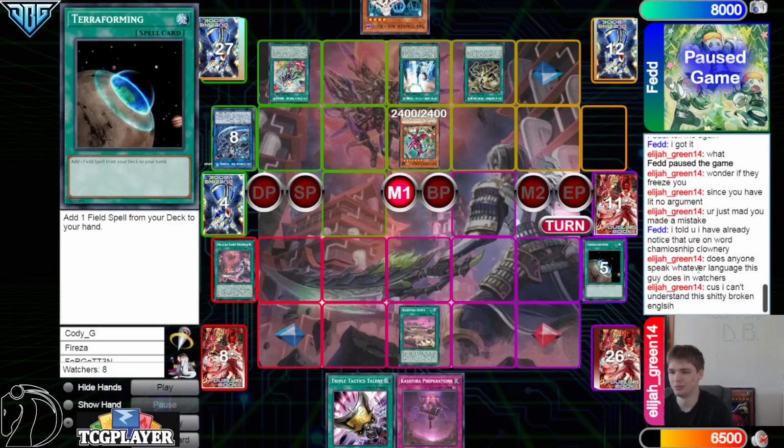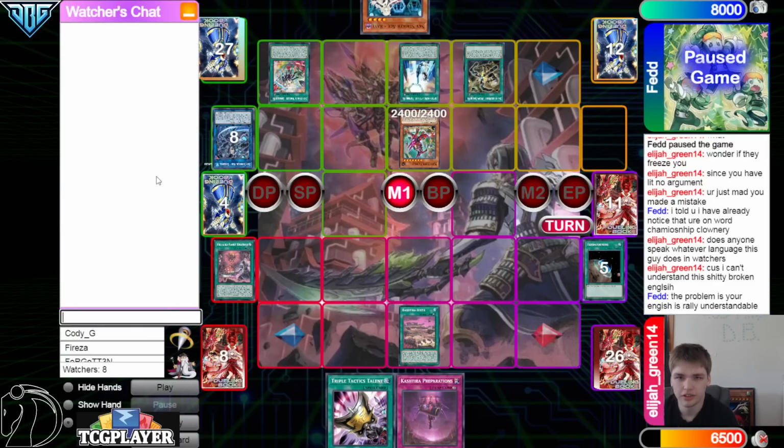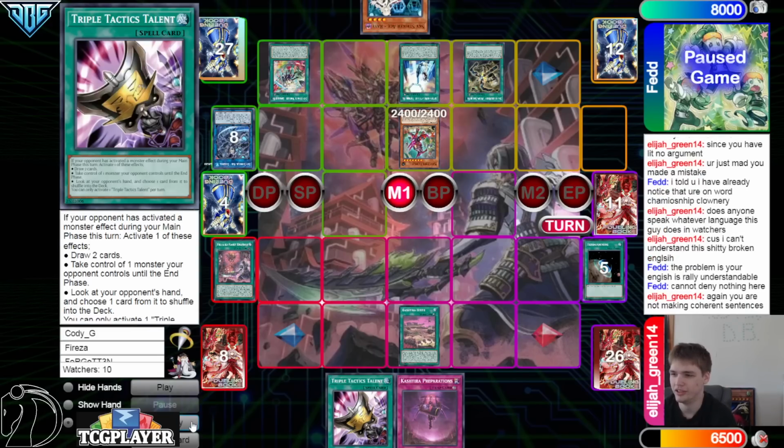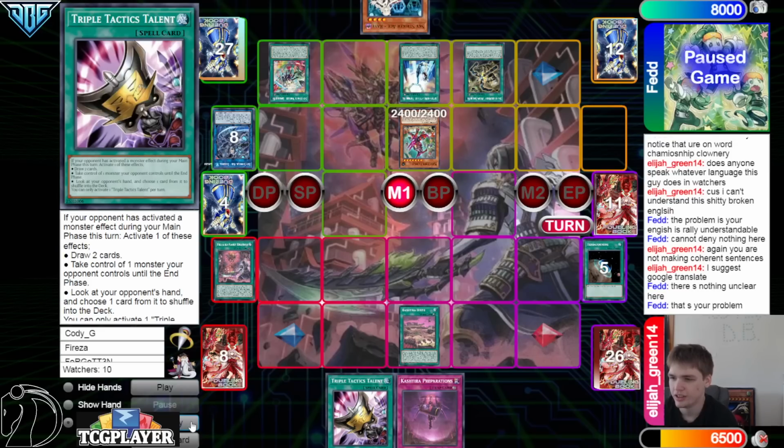I told you, I already noticed you're on World Championship clownery. It's like every word is spelled wrong. Does anyone speak whatever language this guy does in chat? Because I can't understand this broken English. That could also be what it is, broken English. It just seems like this person doesn't have spell check on. This is what I would sound like if I didn't have spell check on. The problem is your English is really understandable. It's always risky to open the chat. People go crazy in there. You cannot deny anything here. Again, you're not making coherent sentences.